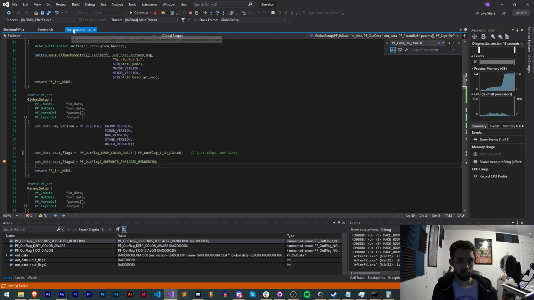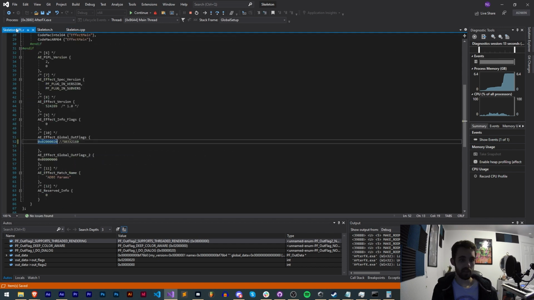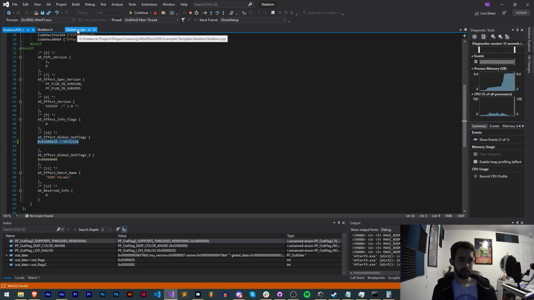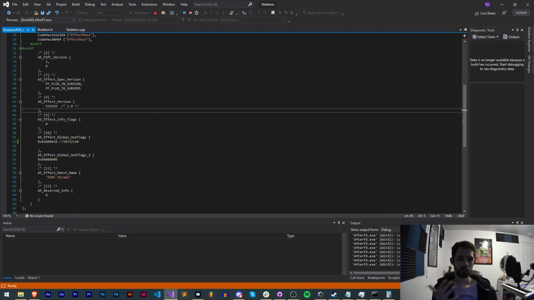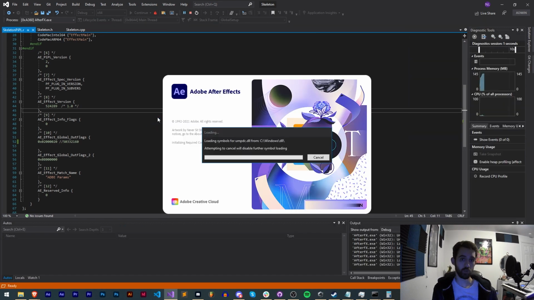So step one is in your global out flags, add I Do dialog. Then make sure you update your global out flags in your R file so that it recognizes this correctly. And then the last thing we need to do is actually capture it. If we were to actually run this now, it should appear in the UI, but we also will need a way to know when the user presses it.